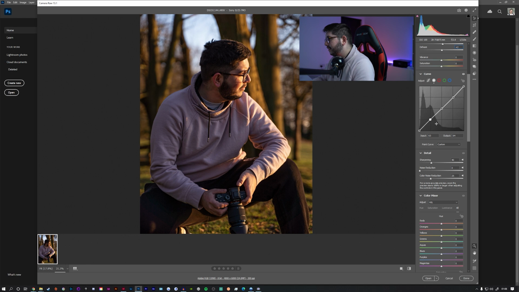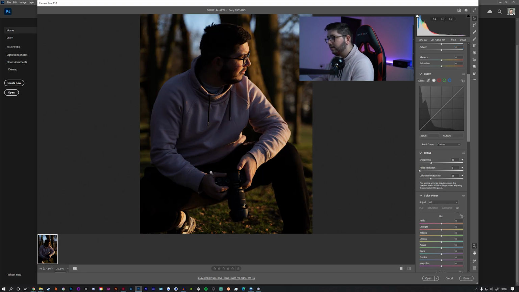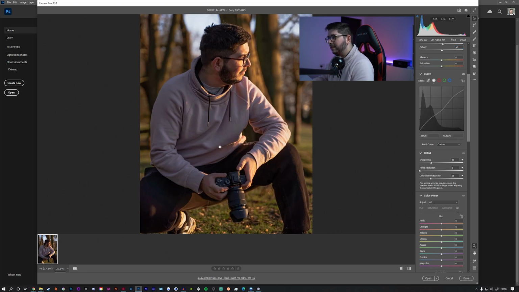Let's make 3 dots. The reason I'm doing that is to separate all the different points, which is basically here, as I said, blacks, shadows, midtones, then we have the highlights, and then we have the whites. The shadows are still a bit dark, so I'm gonna try to increase them. Oops, that's too much. And then the midtones, I'm gonna make them a bit darker. And then the highlights, I'm gonna increase them a bit because I want my face to pop a bit more. And then the whites, I'm gonna decrease them a bit. Okay, so yeah, it's starting to look much better, at least for me.